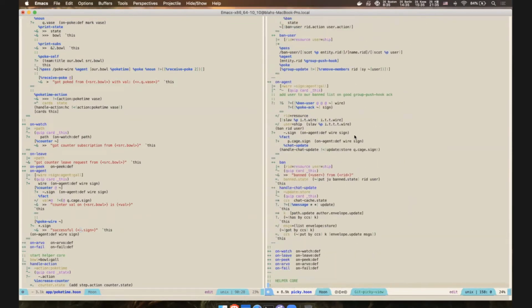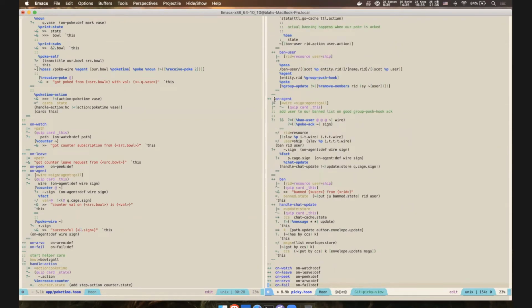Lots of code here, but when I ban a user, in my on-agent, I check and I say, is the wire ban-user and is the thing coming in the sign poke-ack? So basically, I first match ban-user, then I match poke-ack. And if it's null, that means it's succeeded. So I go ahead and add the user to my banned list.